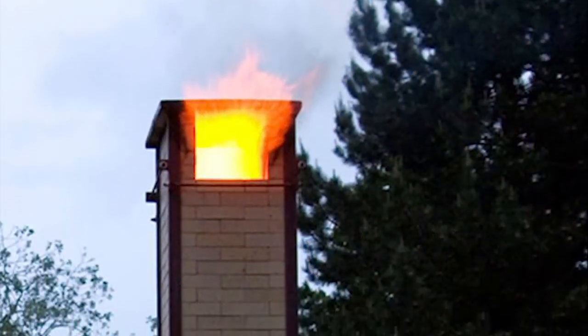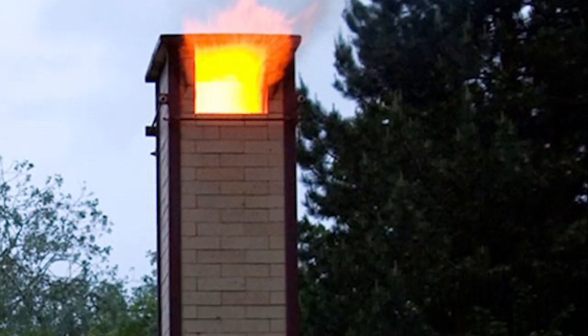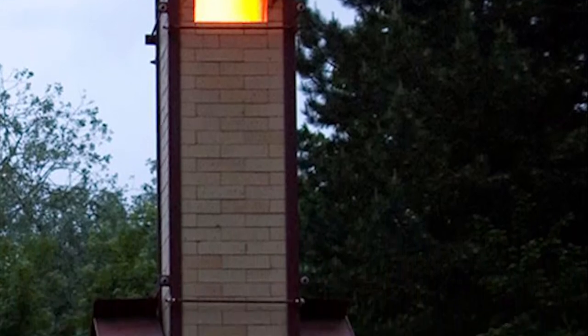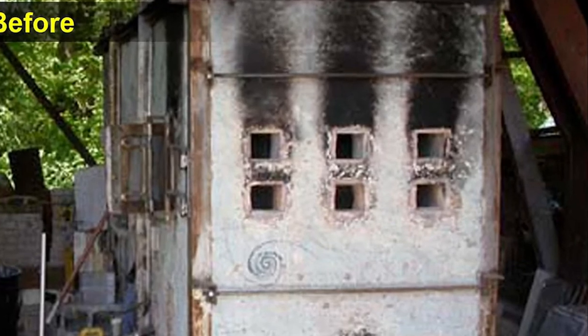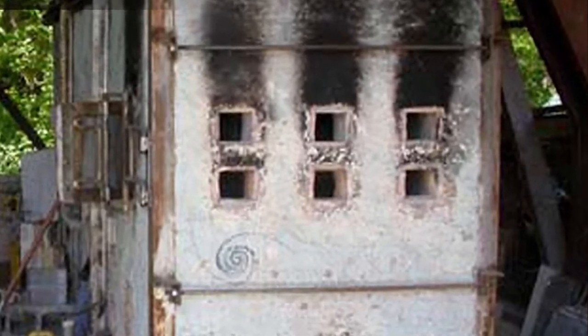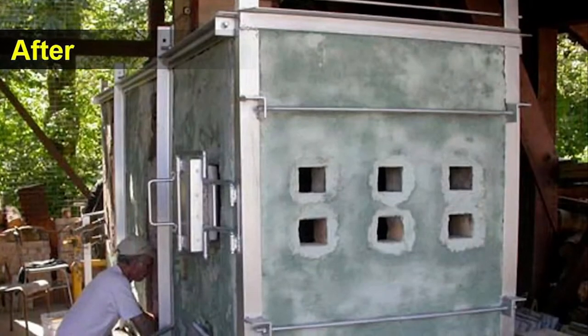A few firings later, the shake shingle roof caught fire at the end of the firing, but thanks to some quick thinking by the fire master, we managed to extinguish it very quickly. Firings were put on hold while an expensive 3-layer heavy metal casing was built around the chimney to protect the wooden roof. In 2009, wear and tear on the kiln prompted a return visit by Masakazu Kusakabe from Japan.